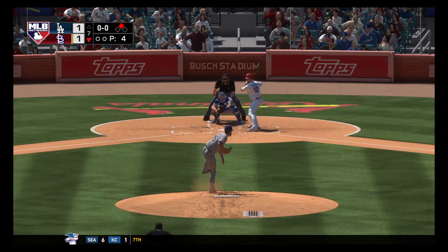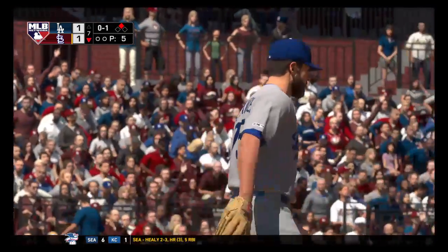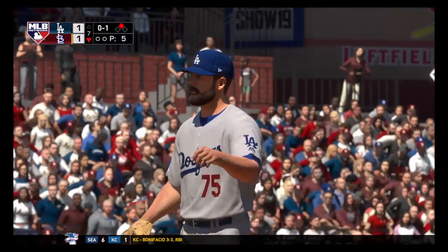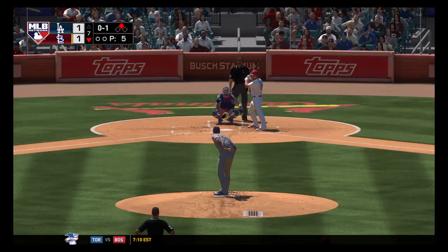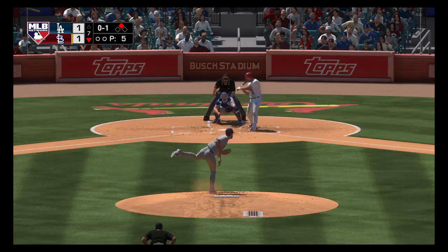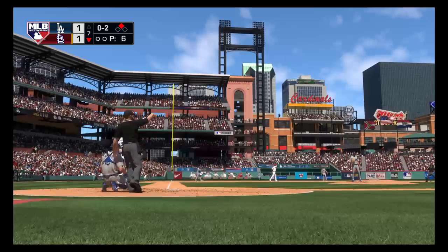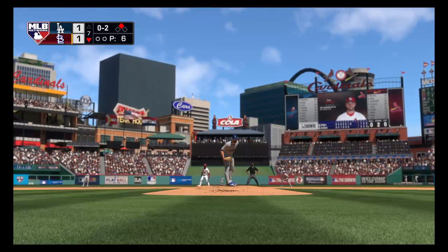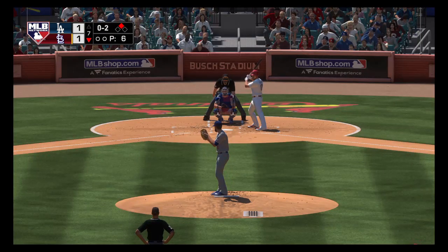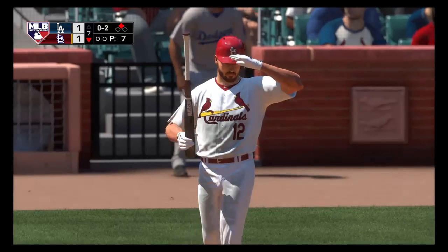Standing in now, Paul DeYoung, as the sinker to him finds the zone for strike 1. Go-ahead runs in scoring position here with nobody out. You have one job in this situation, especially down 0-2. You have to find a way to advance that runner to third and give your teammate a chance to drive something into the outfield. You cannot not come through in this situation. And it's fouled away.